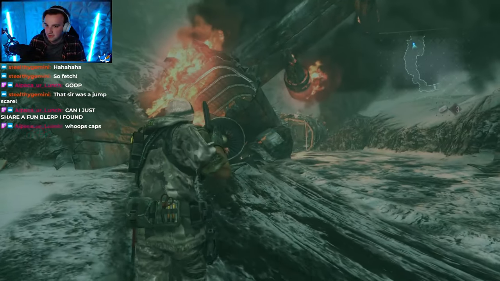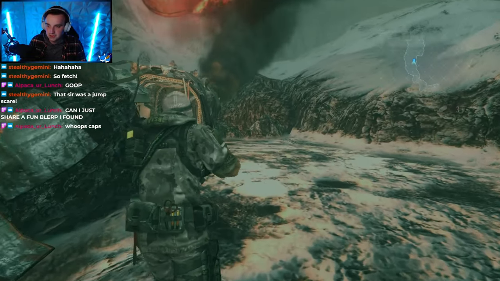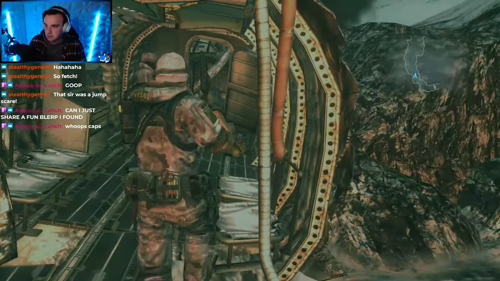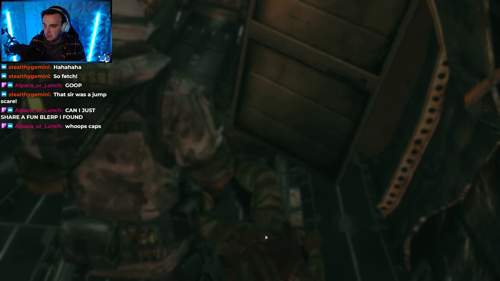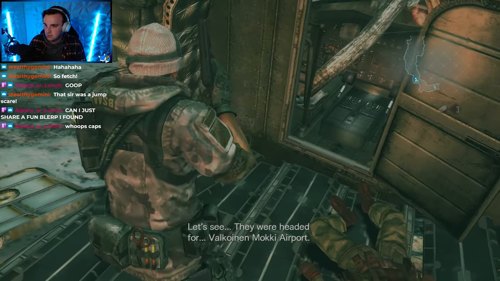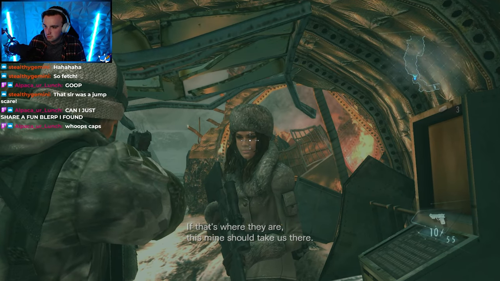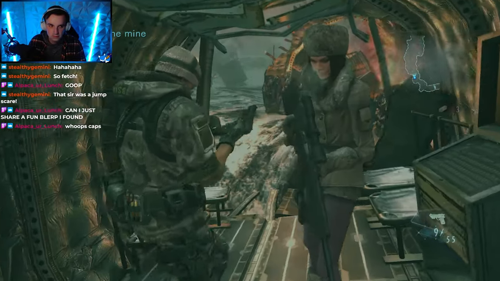Oh, we gotta scan the guy that fell out of the cockpit. That's what it is. Give him a good old scan. There we go. Nailed it. Picked up flight plan. The manifest should give us a lead to work with. Let's see. They were headed for Belcoin and Mach Airport. Do you think we can shoot it? If that's where they are, this mine should take us there. Oh, it just doesn't do anything.